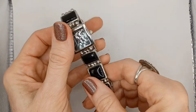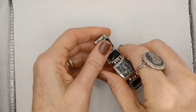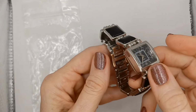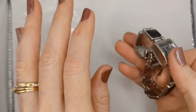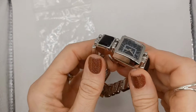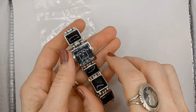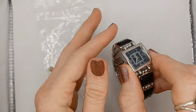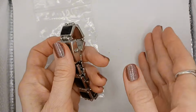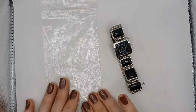So how it works for batteries, typically when you thrift or get a watch at an estate sale or something like that, it's usually not going to be running. And most of the time, that's only because it needs a battery. There's a place nearby me that will install batteries for $5. All of that to say, when I price a watch, that's the price for the watch. And then you can ask me to have a battery put in if you want to. I won't do it unless the buyer asks for it to be done. And then all I do is add that $5 to the price of the watch. I don't make any profit off of the battery. I just charge you the amount that the pawn shop in town charges me to put the battery in. So there's no extra added to benefit me. It's just the price of having the battery installed.